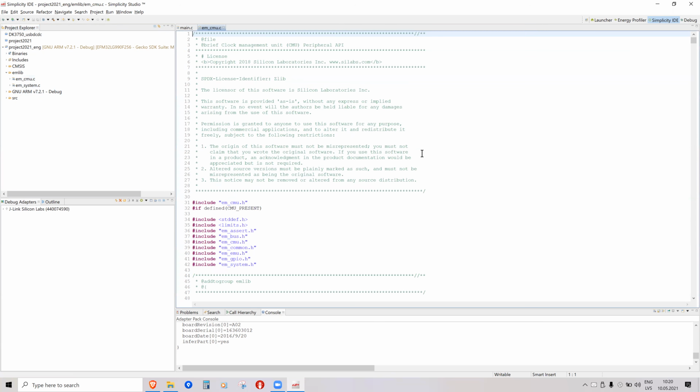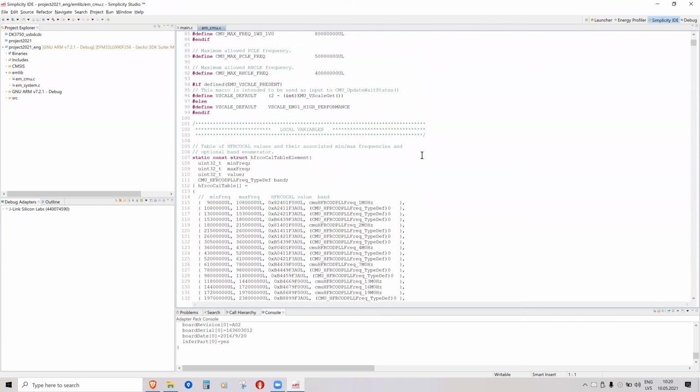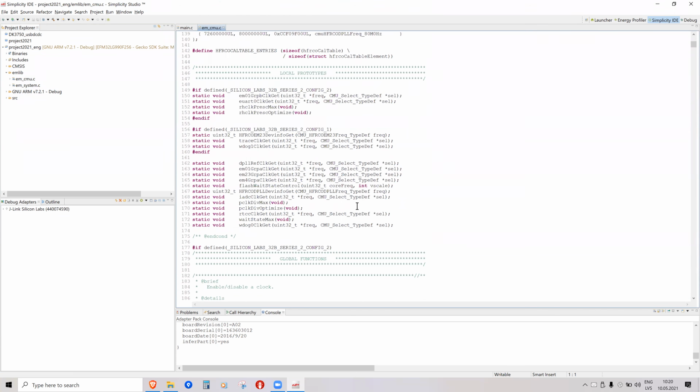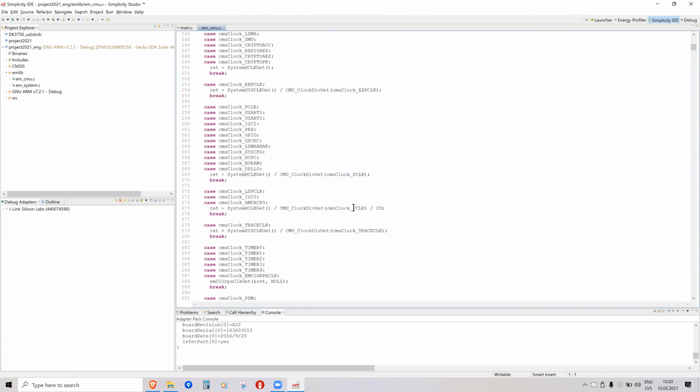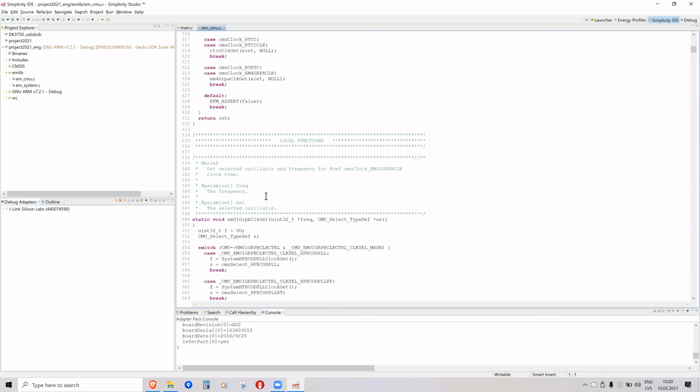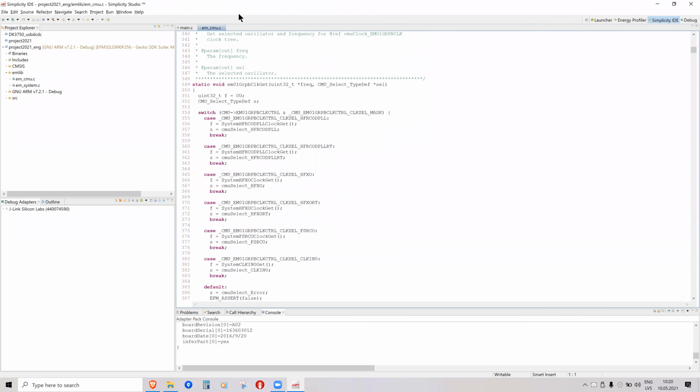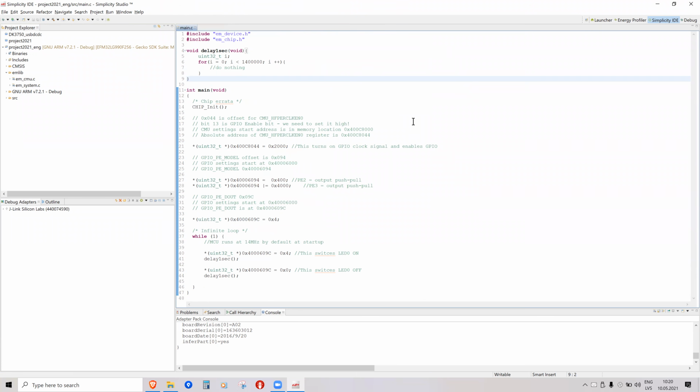And I can double click on this file. The libraries are all open. You can go into them and read the code. If you found a mistake, you could fix it, you know. So these libraries are not hidden or in some way unknown or unmanageable. So the first thing, we dragged and dropped the em_cmu.c library into our folder.